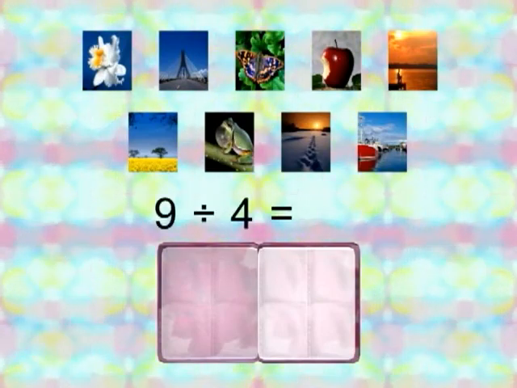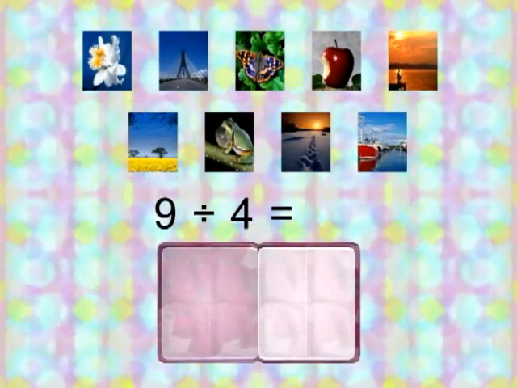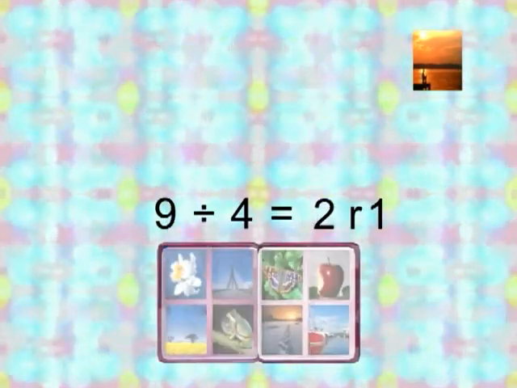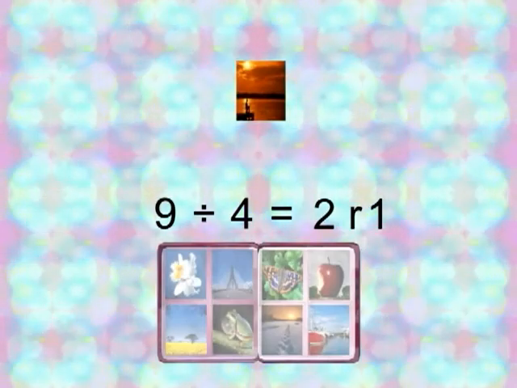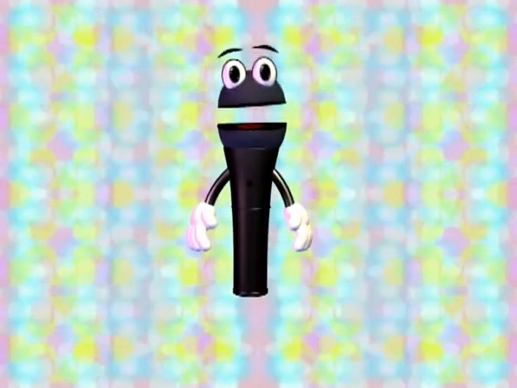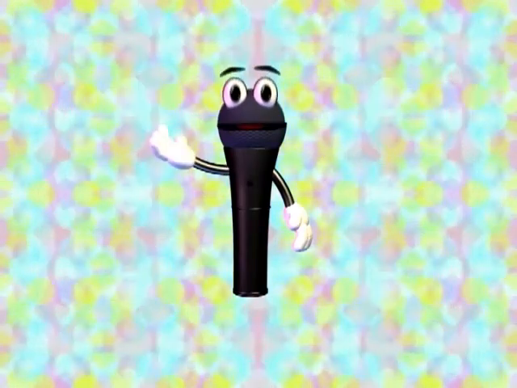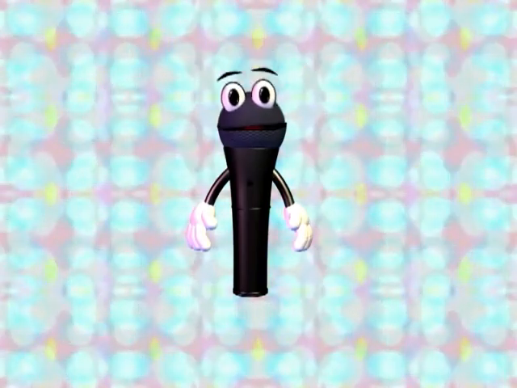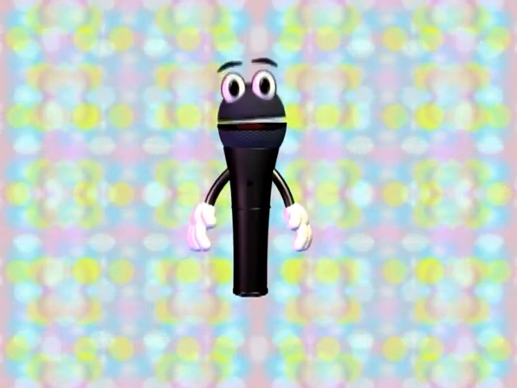As a birthday present, Jill received a small photo album that would hold 4 photos on each page. The album had 20 pages. Jill had 9 photos to put in the album. How many pages would be completely filled? The answer is 2 pages would be filled, with 1 photo left over to go on another page. Notice the fact that the album had 20 pages does not help you solve this problem. Sometimes when working story problems, you will hear information that is not useful. It is your job to decide what is useful.